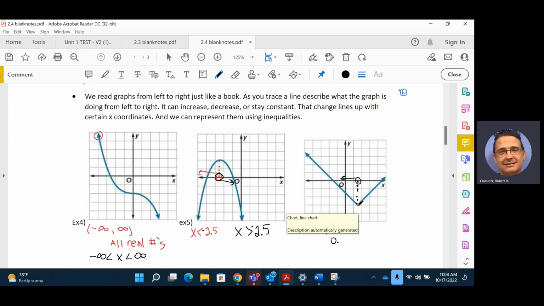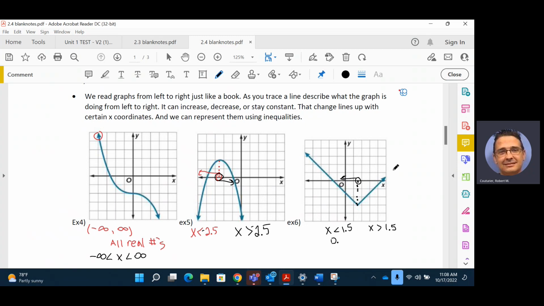Now, what about from here? At this point, it changed, and then it starts going up again forever. So that same point, 1.5. Remember, if we were to write the line this way, for any value of x that is greater than 1.5, the line is increasing. And that's how we do it. We're using concepts we learned from the past and blending them in with this current new topic about an increasing and a decreasing graph.